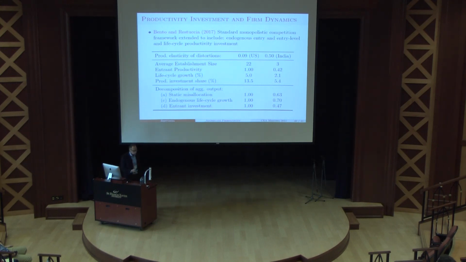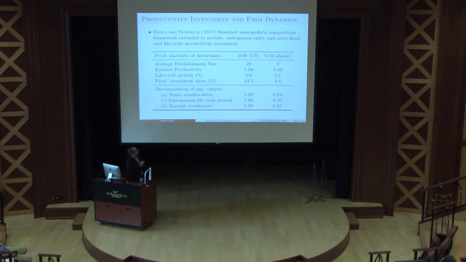cycle effect. So this is what you get when you move from the US, where there are some distortions, but the correlation of distortions to productivity is very low, to a place like India, where the correlation of productivity to distortions is very high. Okay? And what you get is that firm sizes are going to drop tremendously, and this is consistent with the evidence we actually constructed with Pedro on the establishment sizes across countries. So it roughly matches what India has.